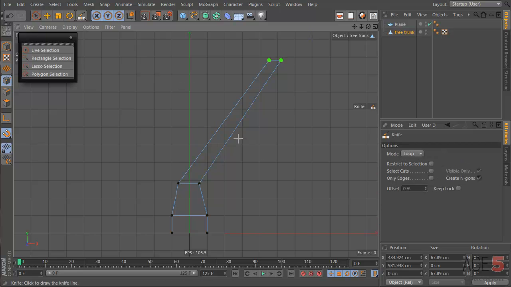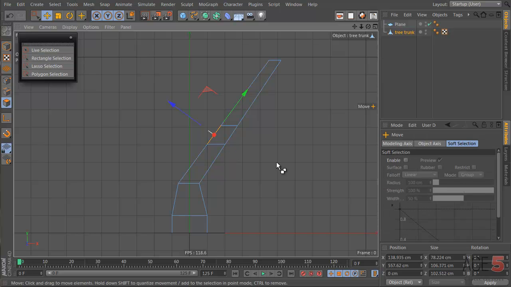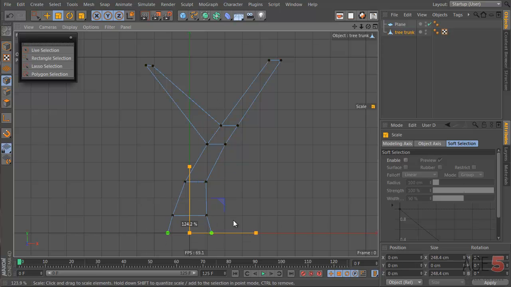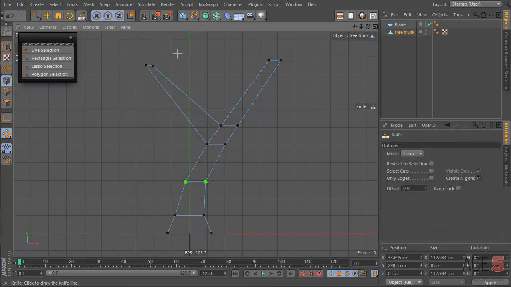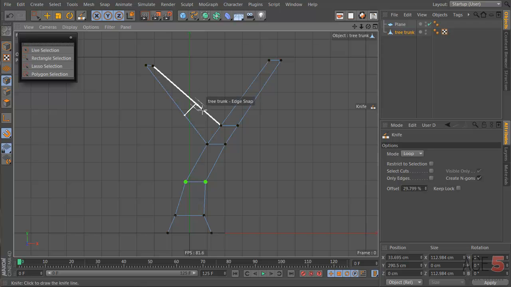Go back to the knife tool, the K tool, right click, knife. Let's add some cuts here, so now we can select this face. Oops. Now we can select face. Once again, control drag with the move tool, scale it down or extrude, depending on what version you're in. Let's go back to point mode, let's move this out a bit. Scale this guy down, scale these guys out a bit. We're going to get a nice tree shape. Go back to the knife tool. Let's go here once again, knife. Let's add some cuts here.